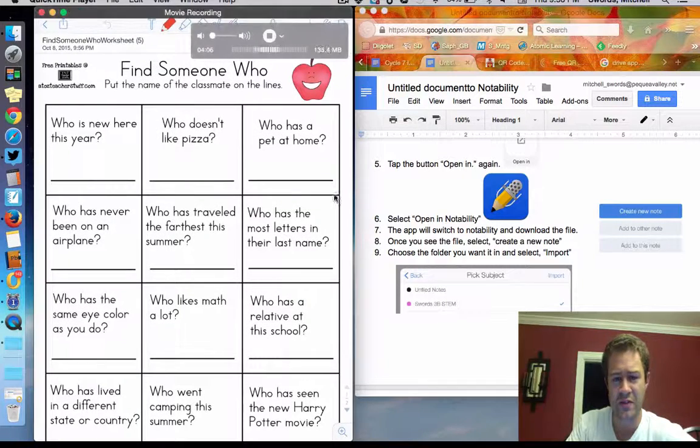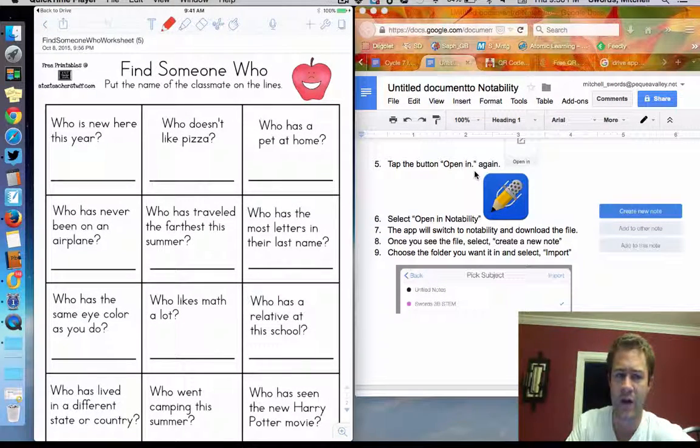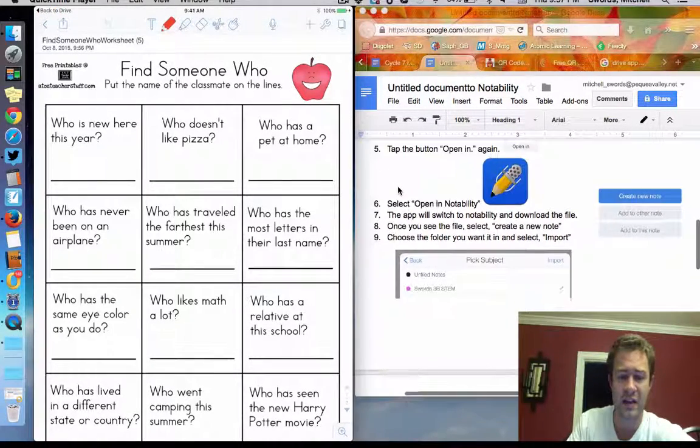And now what you'll see is the final product, the imported file that came from Drive and now goes into Notability. So I'm going to post the directions here, and you also have them at your desk. Please complete this during our time, and as a reward, you can work on this and work with your friends on filling in each part of the Notability file.